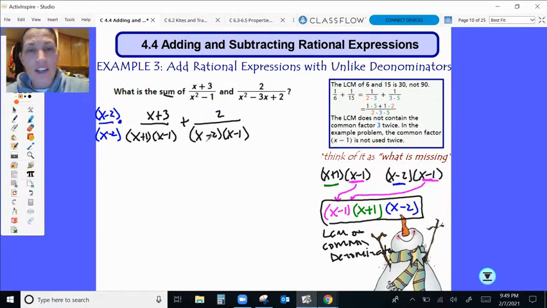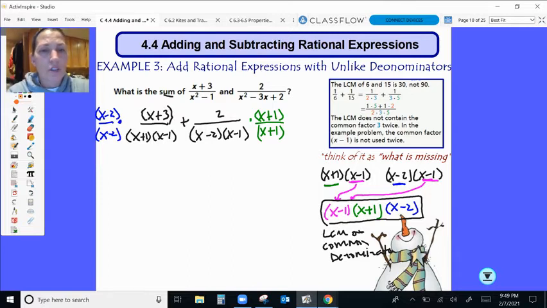Then we look at this other fraction, we have x minus 2 and x minus 1. Which one is missing? It's going to be the x plus 1, right? So I'm going to multiply this one by x plus 1 on top and bottom. We can't just multiply the bottom, right? We have to multiply top and bottom, okay? Now keep in mind that this is a binomial on top, so I need to put this in parentheses, so when I multiply those two, I multiply them properly, okay? That's going to be a FOIL.